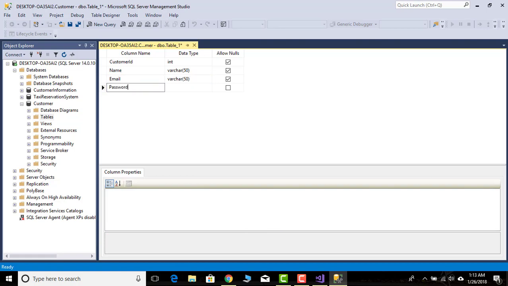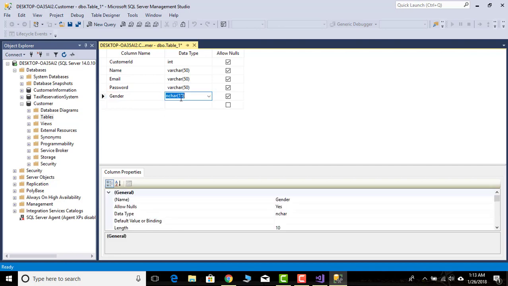Password, varchar 50. And then comes the gender. We don't need this data type.